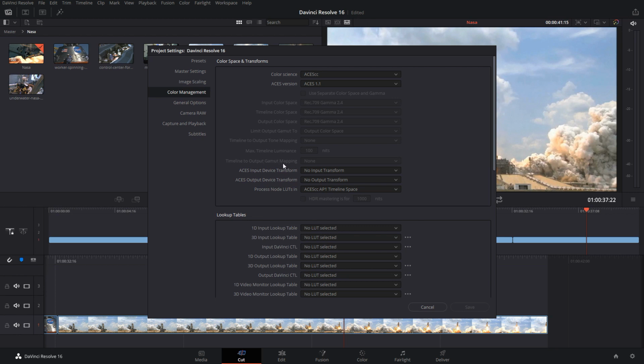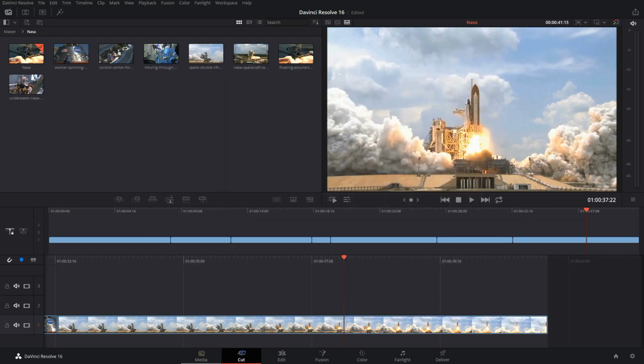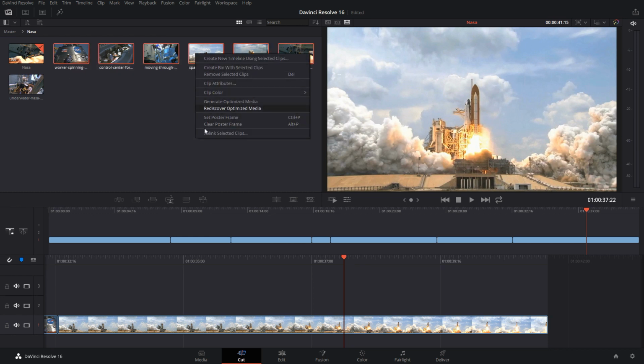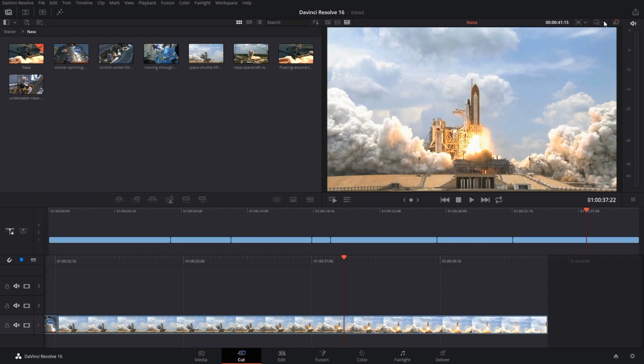For the IDT, it can be at clip level, in which case you're going to need to go back to the media. Why am I going back to the media tab? I have my media here, I can do it here. No, this is exactly the problem, Blackmagic has forgotten to add that in the menu. When you right click, there is no ACES IDT. So I am operating in ACES, and I would like to provide the input, the IDT, basically telling DaVinci Resolve which camera it came from. This is in plain English. But I can't do it here.